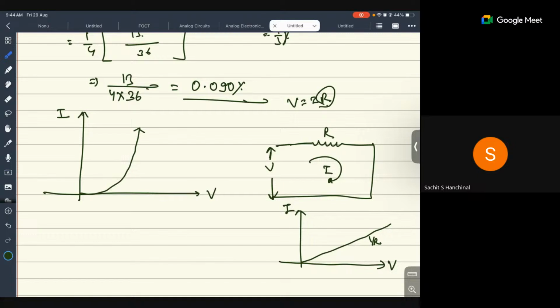They will show this type of graph, the VI, like this type of graph they are showing. If we increase the frequency to 50 megahertz, 100 megahertz, then for this we have to use a resistance that will operate for the high frequencies. Okay, that will operate for high frequencies.